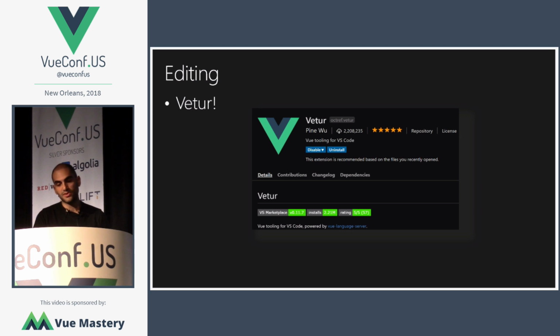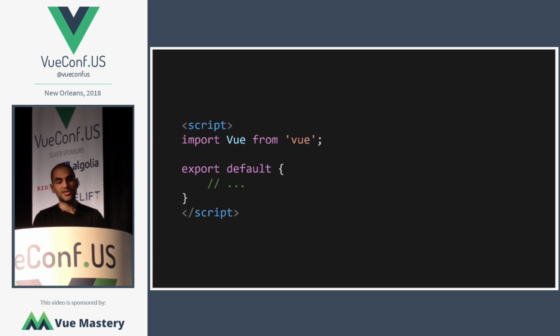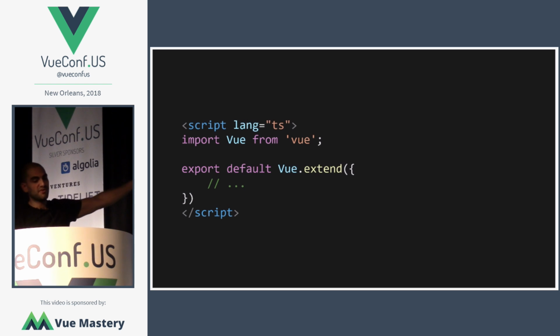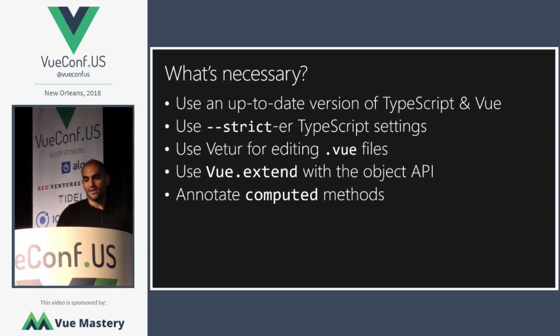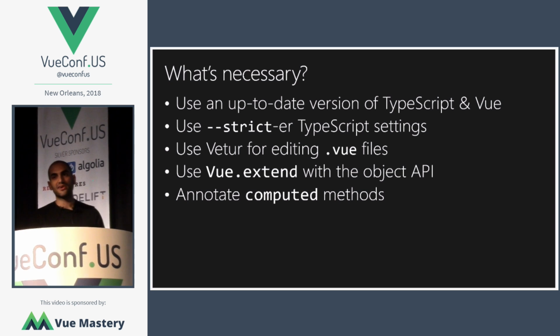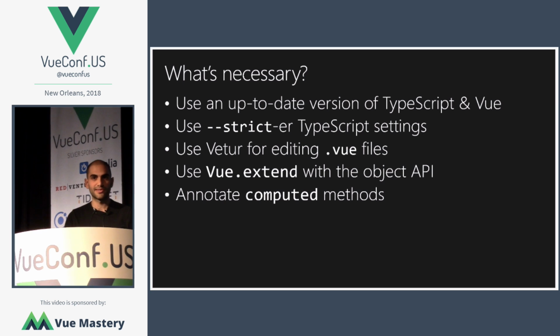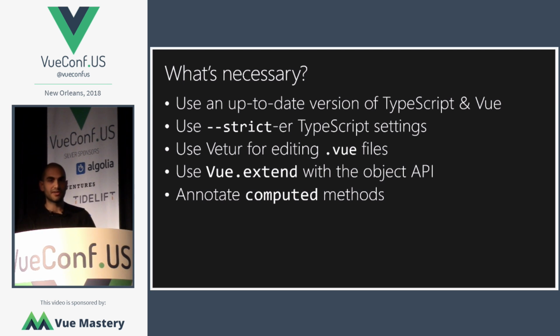So once you've got Vue, what do you have to do to get that working? Again, there's only a very small change you need to make. From this script block, you basically need to add lang="ts" and use Vue.extend around your object literal. Just to summarize, all you have to do is use a relatively up-to-date version of TypeScript in Vue. You need to use slightly stricter settings. I didn't allude to this as much, but we have an option called noImplicitThis, which basically says if you ever use this and TypeScript can't figure out the type of that, you'll get an error effectively. And when you're going to get an error, we can do a little bit of extra checking to make sure you don't get an error. That's kind of required here. If you're going to be using .vue files, Vetur is an extension I highly encourage you to check out. Use the Vue.extend API around object literals and annotate all your computed methods' return types.